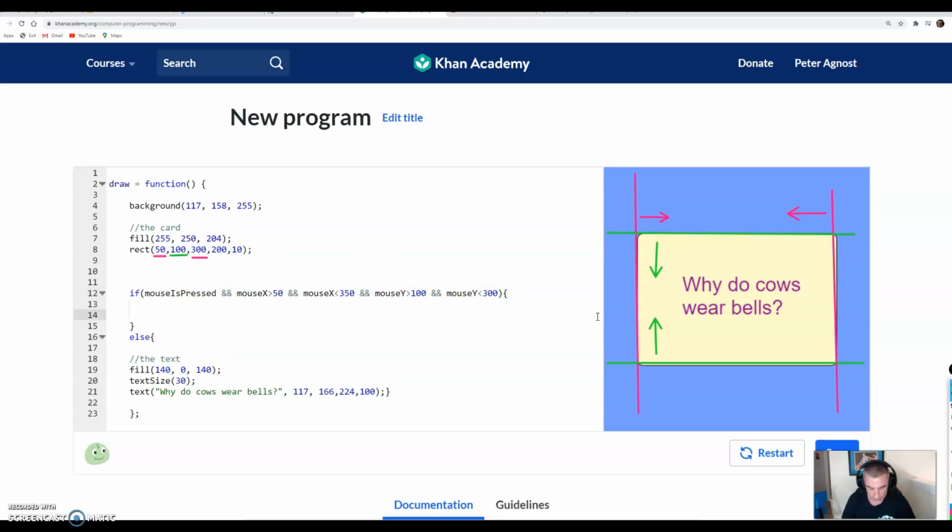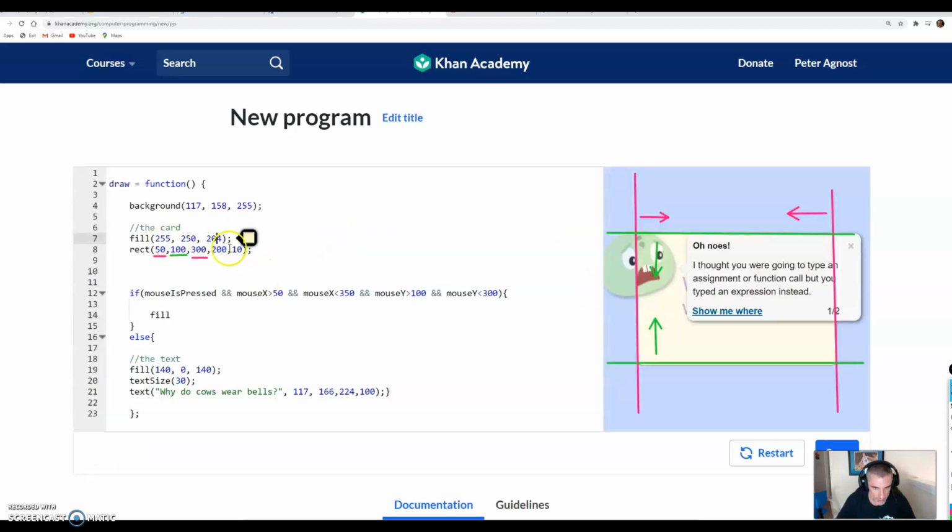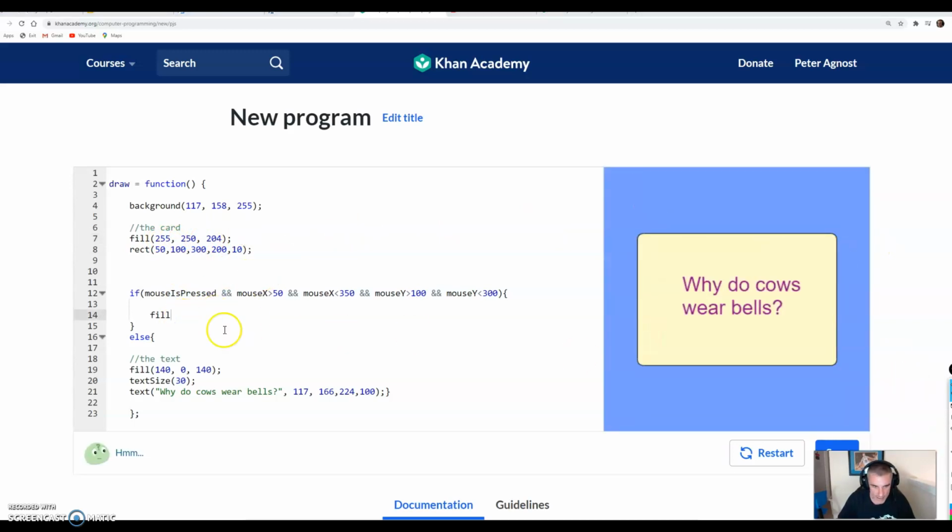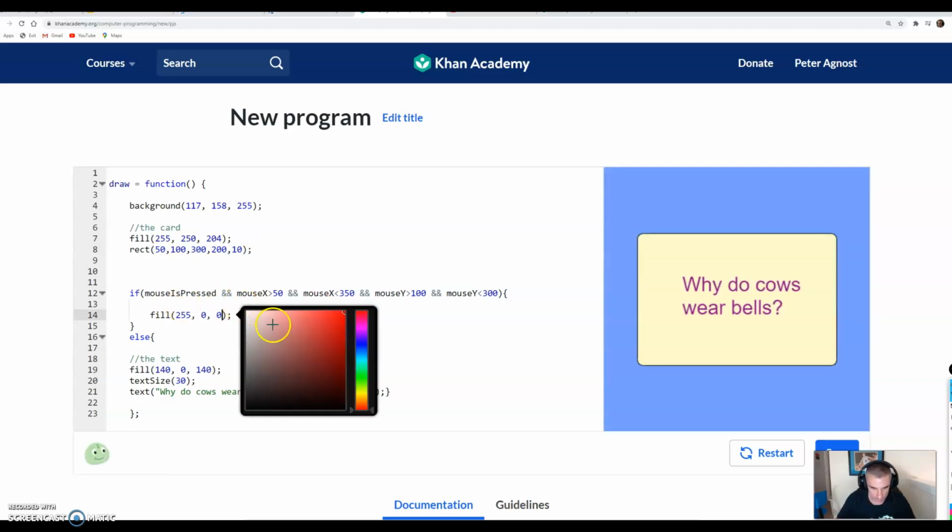All right, so now it's time for the punchline. I guess I have to reveal the punchline. So I'll type in a new fill. If I don't type in a new fill here, it's going to use the fill from this rectangle right here. So I want to type in a new fill, and I'm going to get rid of all of that stuff. I'll change the color. I'll make it maybe a bright green.